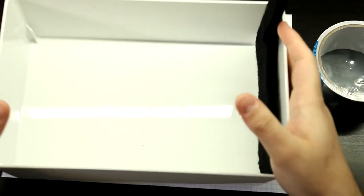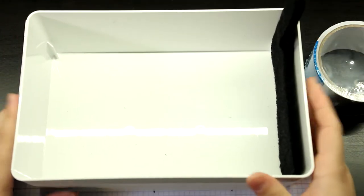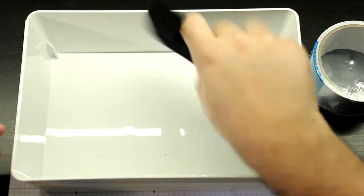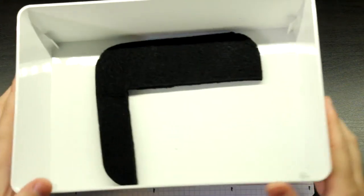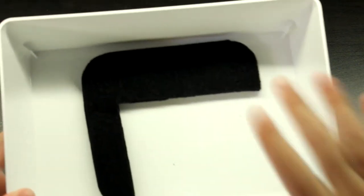This doesn't have to be super airtight. I'm not worried about that, because again, I have an air purifier to take care of the very toxic stuff that will be in the air later. So yeah, this is the first part.